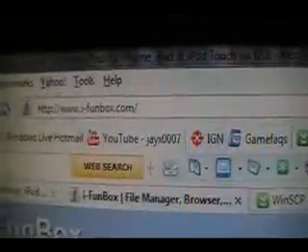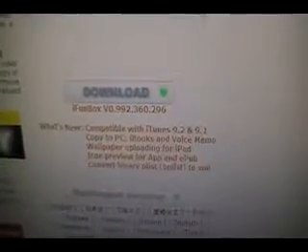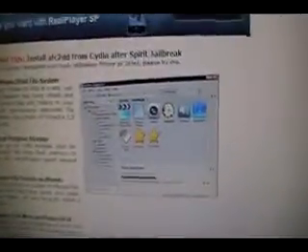Alright. Okay, iFunbox. This will allow you to directly go in via USB into your device. I'm going to show you how to get it first. You go to www.ifunbox.com. The page is going to look something like this. They change every week or so, so it may not look the same, but this will more than likely download. iFunbox, multi-language, whichever you prefer. If you are a different language, there's a straight download. That's what it looks like.